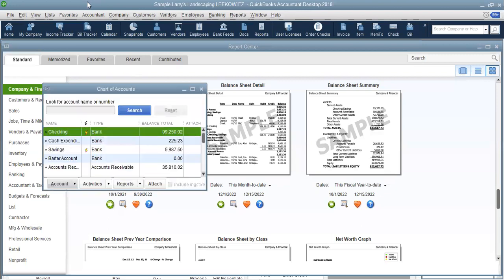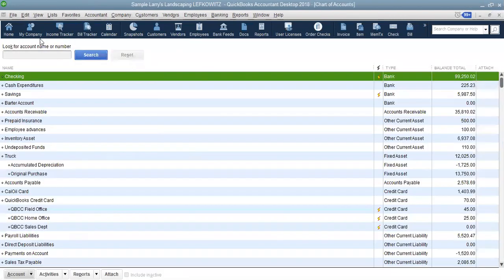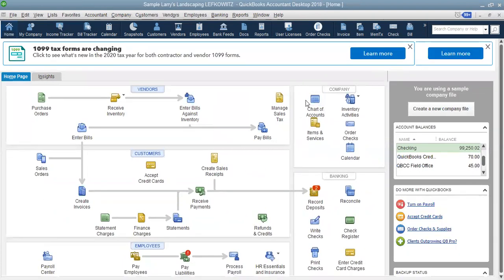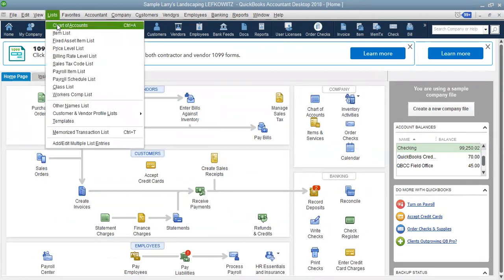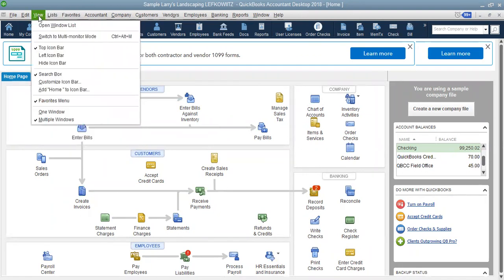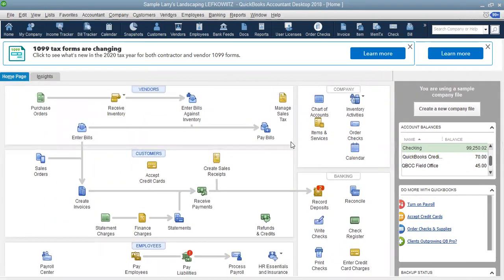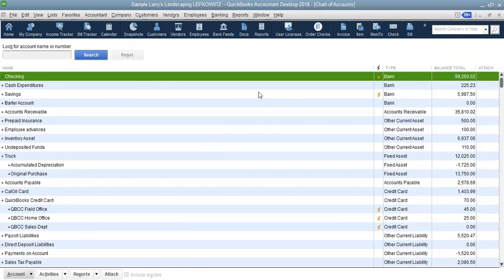I go to chart of accounts, which is control letter A if you want a shortcut, or from the home screen, you click on this chart of accounts. Another way of doing it, list and menu, top 1, chart of accounts. So I always like the shortcuts, control A, control C, all those. So if you're comfortable with that, you could just type control letter A. So now we got into control and letter A, we got the chart of accounts. The first thing we do on Larry Landscaping is to follow the instructions in the book. We want to add account numbers. Do you see right now, this is QuickBooks without account numbers? No numbers at all.